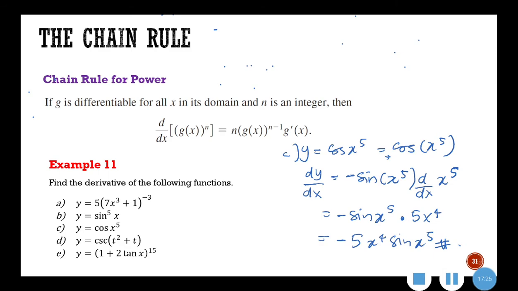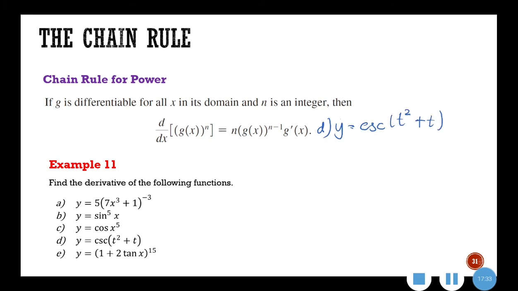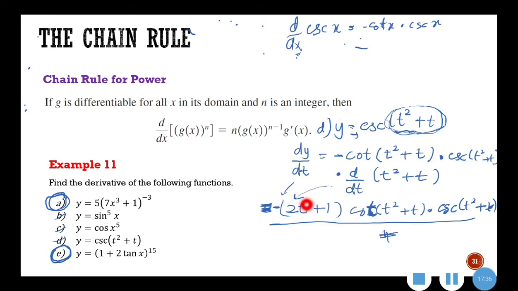Okay, and then for D ni, okay, so this is the answer for D tadi. Saya sebenarnya tak pasti ada saya tekan button pause ataupun tadi masa saya explain benda ni saya tak tekan button play, sebab tadi tengok button dah tekan button pause. Okay, so this is the answer. Hopefully you can understand. If you couldn't understand, you just PM me.